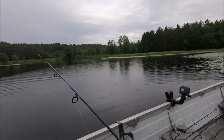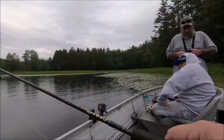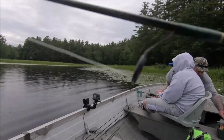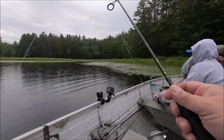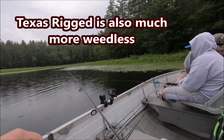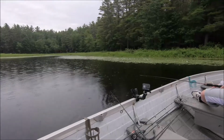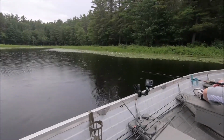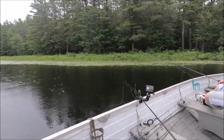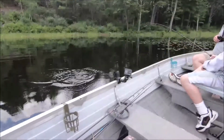Luckily, it was just a worm, although it was a wacky hook. I never rigged that way. Last year was the first year I ever tried it. I've always just gone Texas style, through the nose and out the back. I'll probably do that on the next one because I got a lot of those hooks. But down in Connecticut, my buddy was rigging wacky style, and I decided to give it a try. And I caught like 3 bass, and I was like, wow. New way now. Yeah, I usually rig up the way Chris is rigged up. Just Texas style.